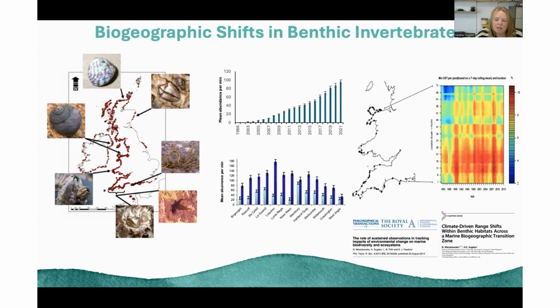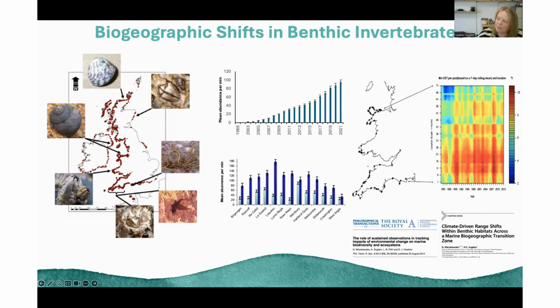The rates of those changes are species specific, with resultant changes to biodiversity and ecosystem functioning. And the long-term impact of those extreme weather events can also be tracked by the time series that we're seeing. If you have a look at this graph here, you can see that the change in the mean abundance is consistent over time. So we're seeing these increases in species abundances, especially for those warm water species, consistently over time.